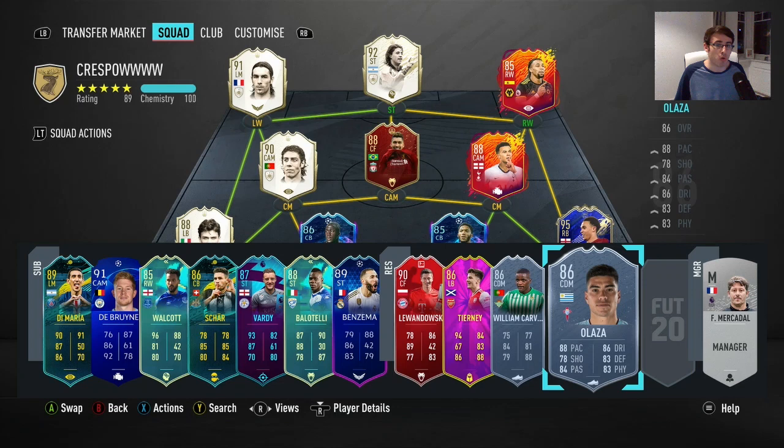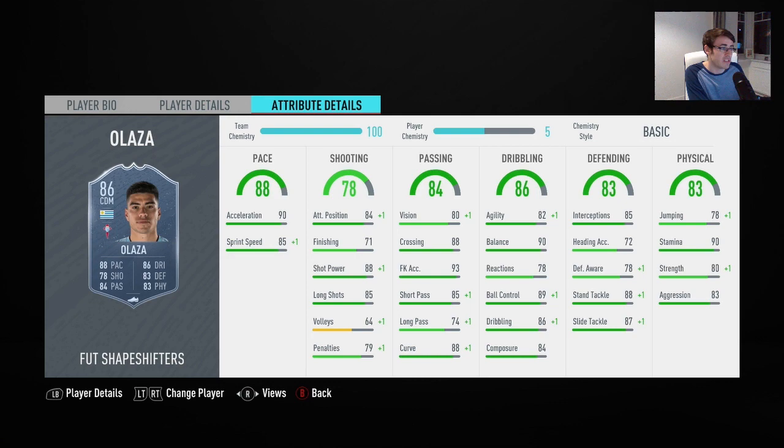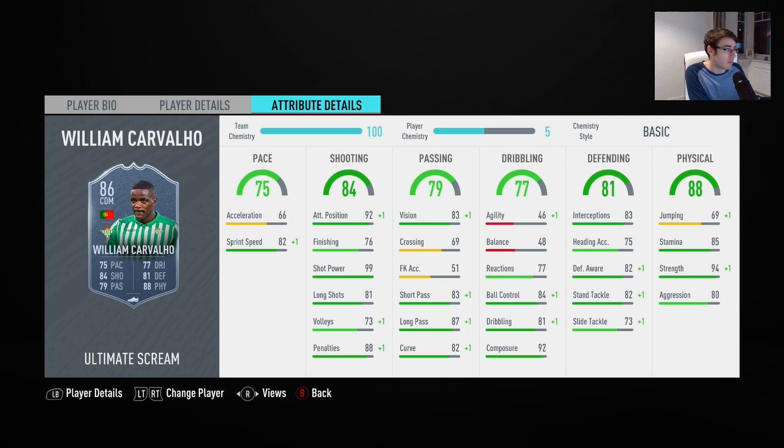Olazar's got the pace, which Carvalho doesn't have. He, of course, has got the amazing agility and balance that within Carvalho is horrific in those areas. But between the two of them, they're very, very similar cards on the whole. I think, who do I think is a better card? I mean, his agility and balance is superb. His shooting's fine for his position as well. I mean, you could easily have both of them in your team. Like, I think this card is decent value for money.